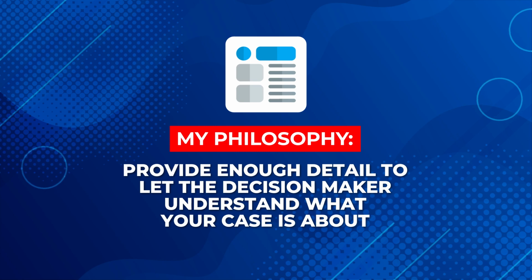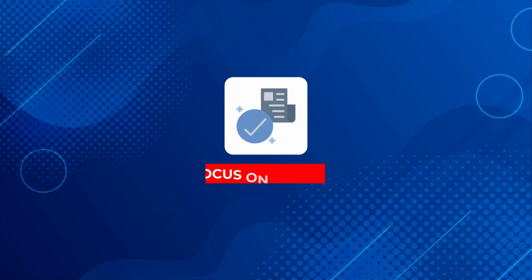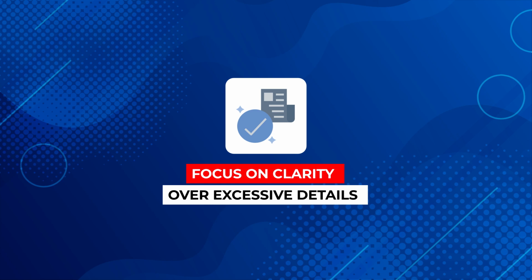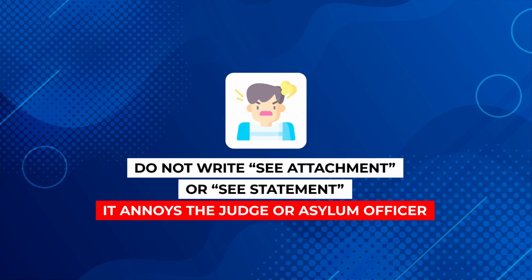You need to be responsive to the questions being asked. You need to give answers that address the questions, but I do not think you need to provide every little detail that the instructions ask for. You definitely should not just write "see attachment" or "see my statement" in response to the questions, referencing the personal statement that you may include with your application materials. Lots of people do this, but you should not. It's annoying for the judge or asylum officer. They need to be able to understand what your case is about by quickly scanning your answers to the substantive questions. It also just looks like you're lazy when you do that.